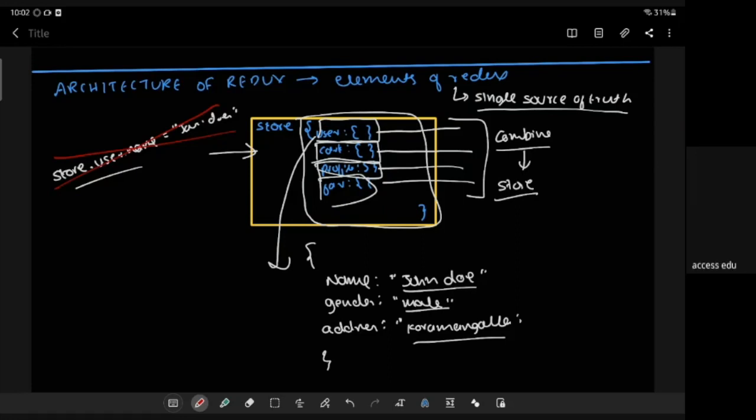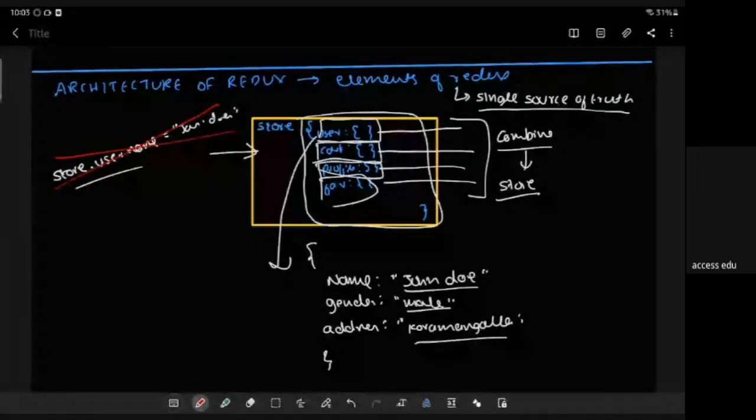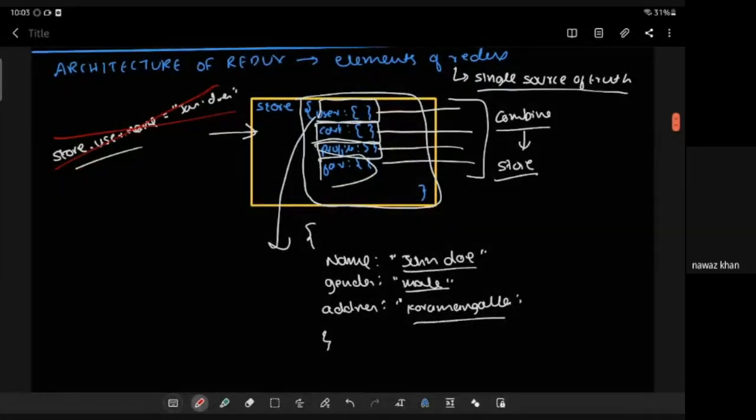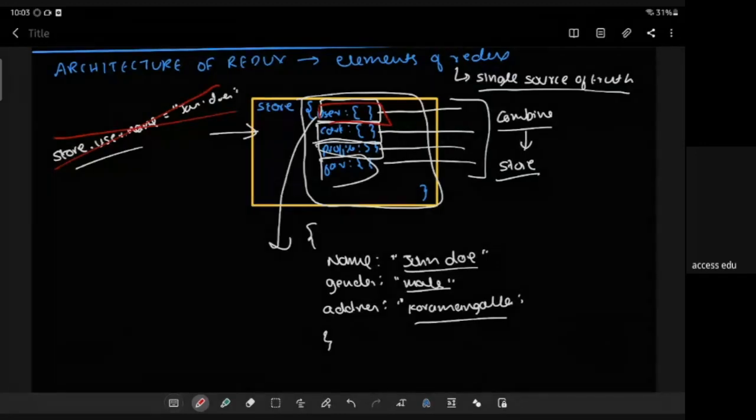Store. Right? If you want to share the data across the app, where do you put that data? That's what I'm asking. It's a store, correct? Store is like a place where you put all the data. You have multiple things here: user, cart, profile, favorites. All these are reducers. That's what I'm saying. Is this clear, or do you have any questions here? Forget about reducer as well. Is the store part clear?